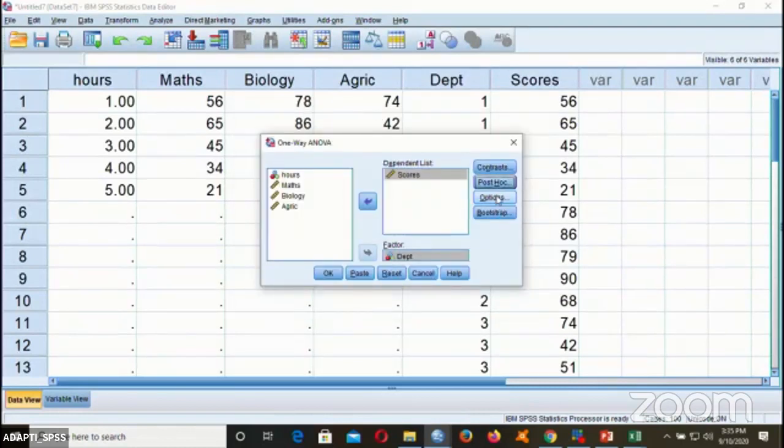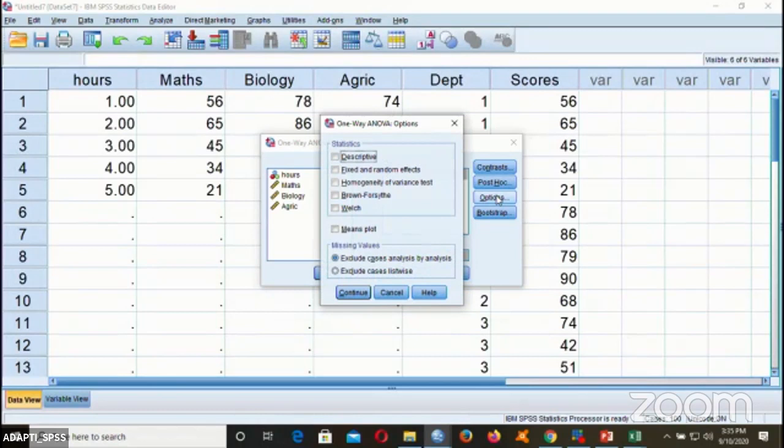Then we go to options. Click on options. Under options, we select descriptive. We have taken this test already, but let's take it again. Homogeneity of variance test and means plot.